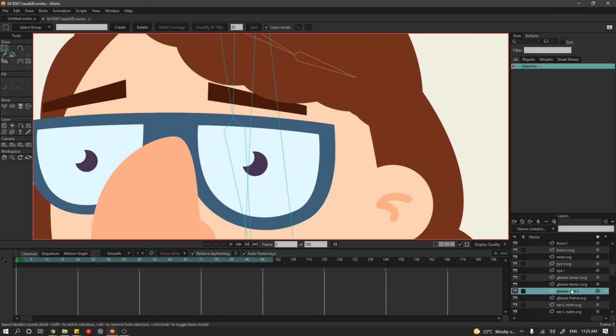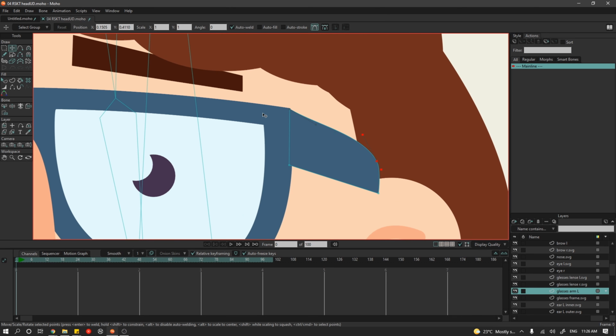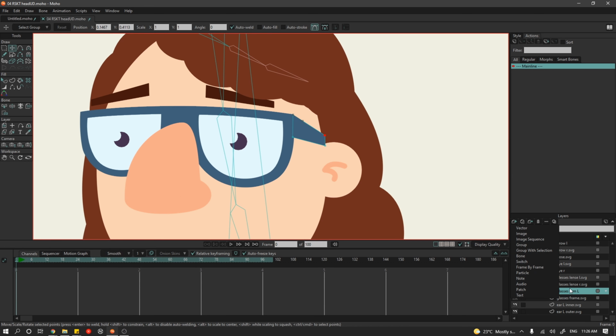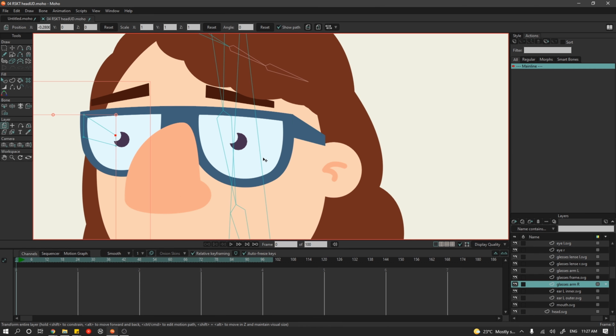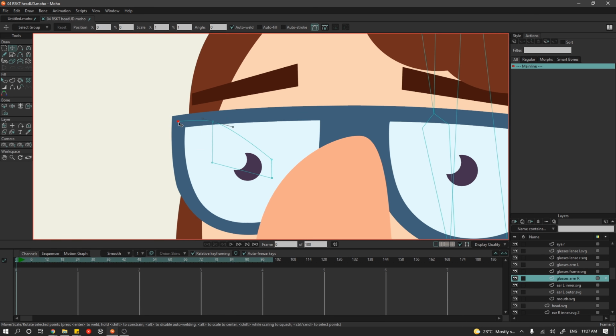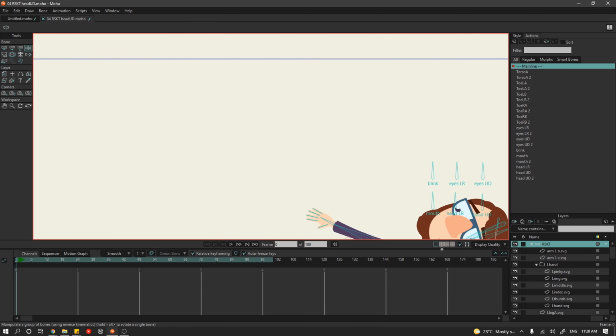But basically what I'm trying to say is if certain bones aren't working right when you're getting them to do specific actions, sometimes a quick redesign of parts of your illustration might be what's missing.